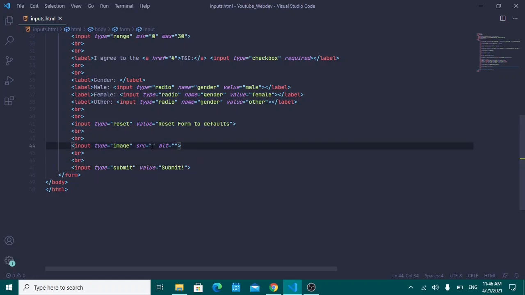So you give it a source, and you can give it an alt. The alt is submit. If the user cannot download the image, it will show the alt, and also the file icon sort of thing when you can't display an image.